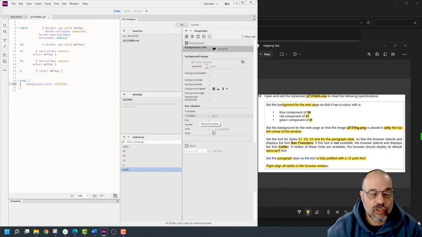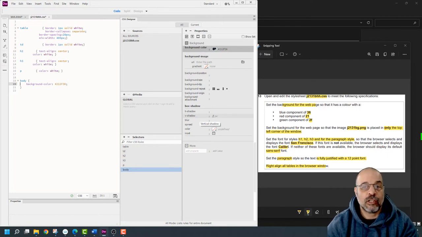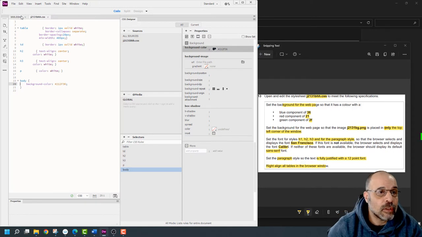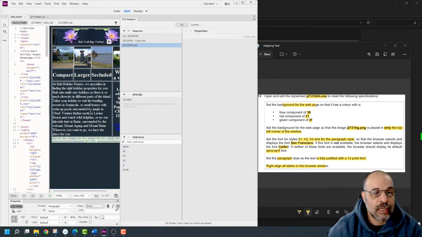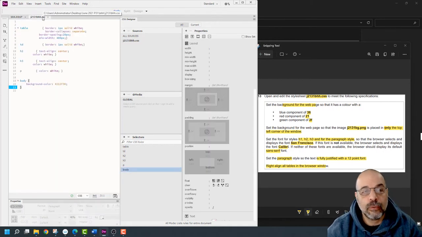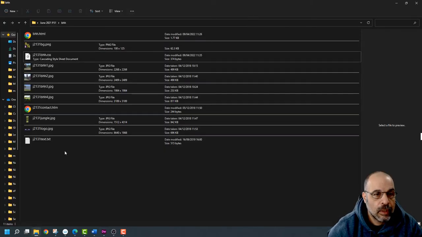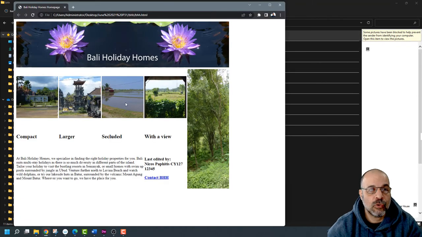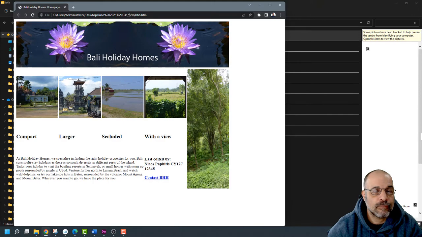Now, whenever you make a change, it's always good to see that change being applied to your webpage. So I'm just going to do Control S to save. I'm going to go to my webpage here, and you can see that the color has already changed. In fact, the way I prefer viewing these things, I'm going to open my HTML file and view it in the browser. So every time I do something, I'm just going to refresh it.